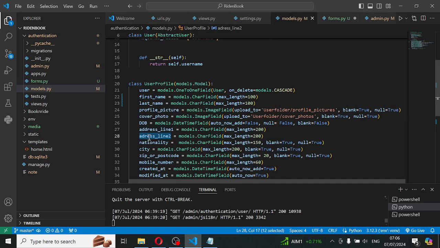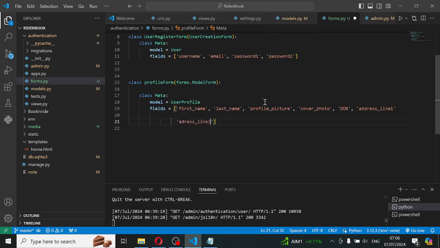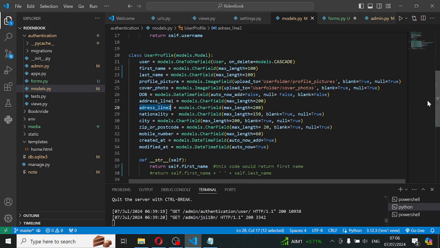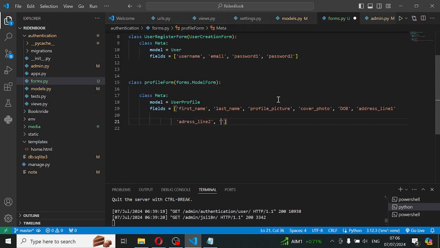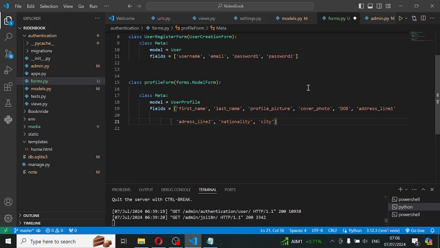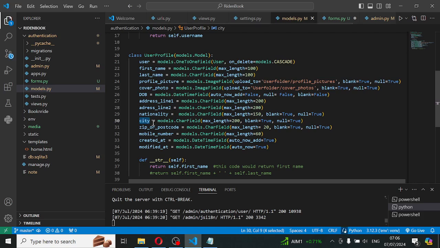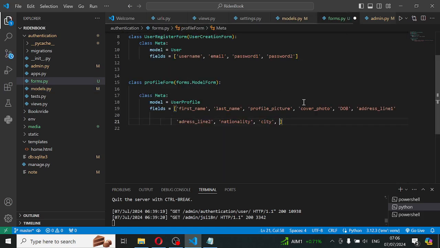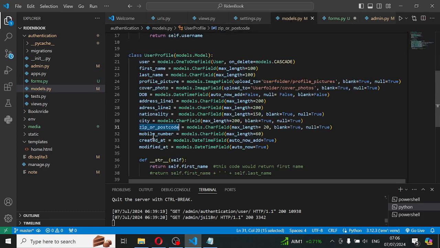I'm going to pick address line 2, nationality, city, zip or postcode, mobile number.